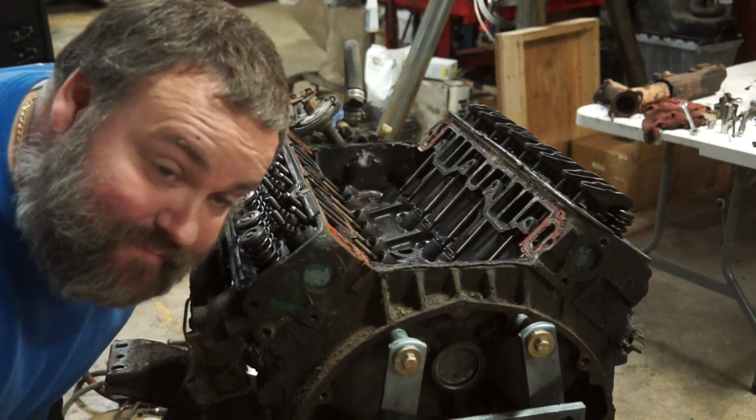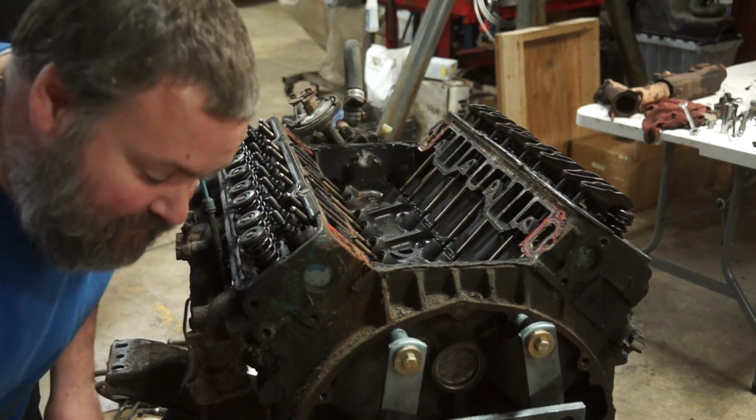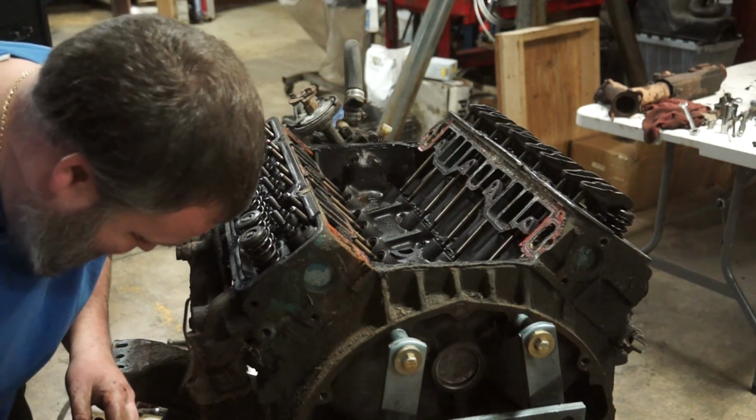Did I catch that on camera? Yep. Definitely just dropped that box of rockers and nuts all over the floor. So much for staying open.